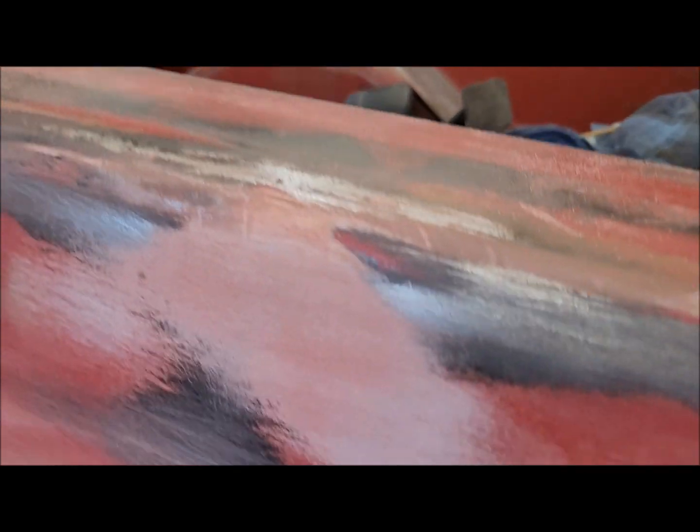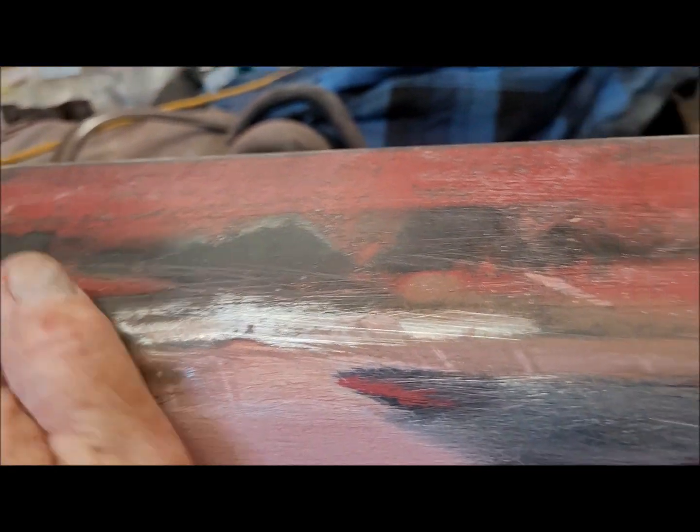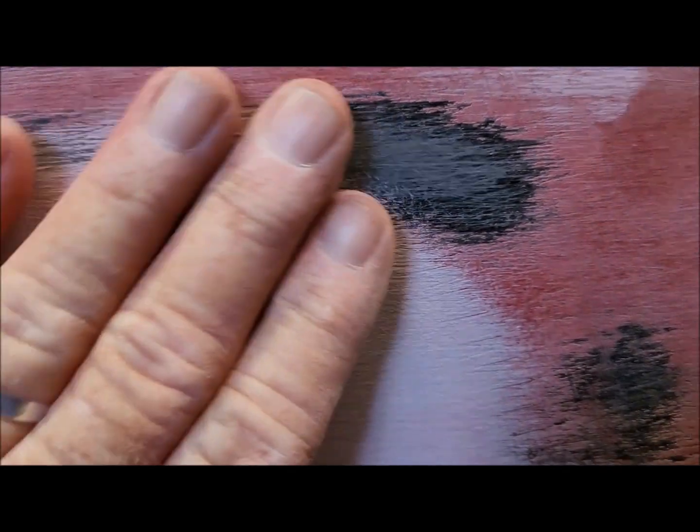This one here feels really good. A little bit of work with the DA sander and I think that'll be done. This one here, I gouged it a little bit when I was trying to get the cord up from underneath my rear end. Get this mask off. But up here it feels pretty good. I think right here and right here I might need to tap it down just a little bit. Maybe not. I'll have to run the DA sander across it first to see, but I'll definitely have to fill this gouge.